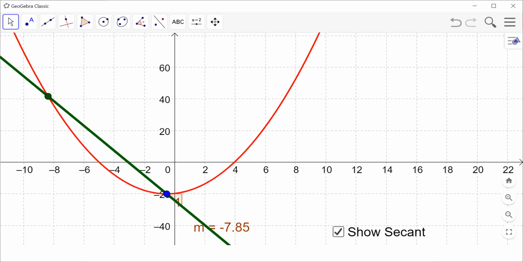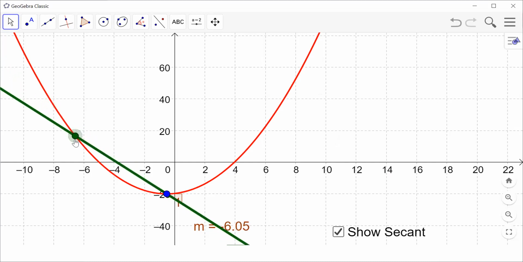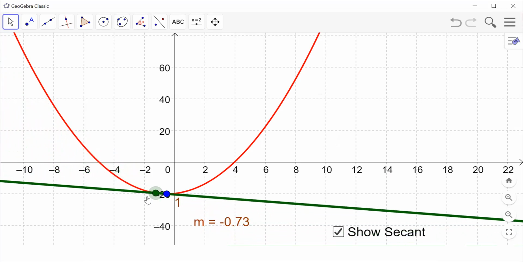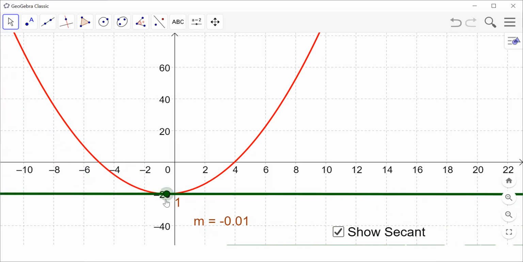If we go all the way back to lesson one, what we talked about was the tangent problem: we want to know the instantaneous rate of change at any given moment on a curve. And remember, there's this green point here, and I've got the secant line drawn. As we move that green point closer to the blue point, the slopes of the secant line approach the slope of the tangent line. And if I can get it, it's horizontal, there it is. So the slopes of the secant lines approach the slope of the tangent line.